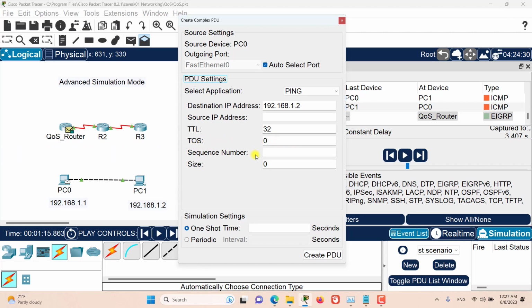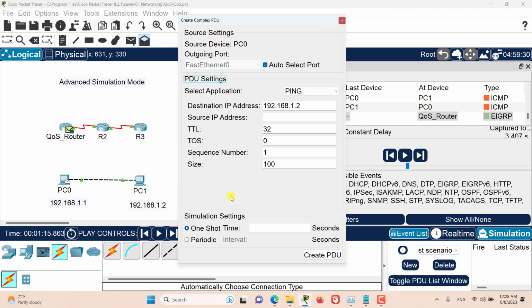I need to add a sequence number because this is mandatory, and sequence numbers are used for ping packets or any other packets that have been duplicated, dropped, or reordered, and the sequence number is useful for such purposes. I can define the size of the packet as well. Well, we forgot to have the sequence number. Let's put 1. I can define the size of the packet in bytes. Usually it's 32 bytes, but I want to create it as 100 bytes.